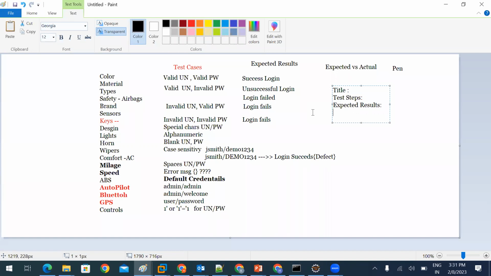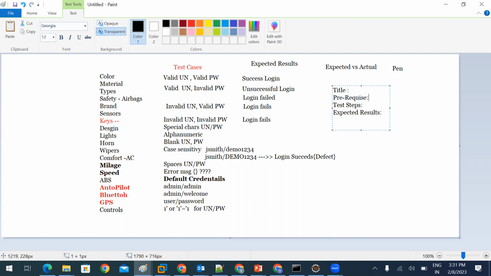That's it. These three have to be there. And along with that, maybe prerequisite. Sometimes a prerequisite should be there. Prerequisite means to execute this test case, what is needed. For example, if you want to test the login page, what is a prerequisite? Anyone? What is a prerequisite? Tell me.